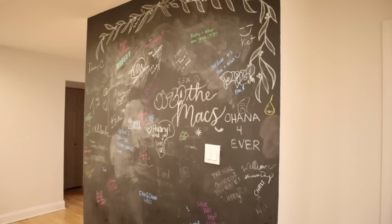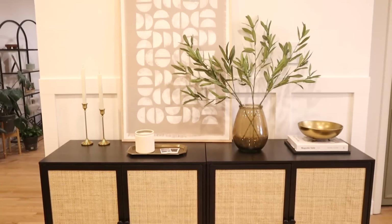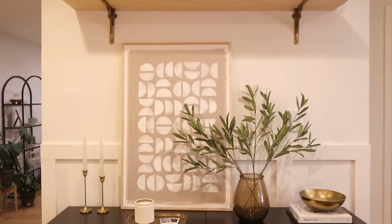And then on this wall, it's kind of a weird shape. So I was thinking about just painting the whole thing blue, but then I had an idea to actually put a chalkboard wall right here. If you guys can remember, we had a big chalkboard wall in our dining room from the previous owner, and I've since gotten rid of it and made it into something else, but I really did enjoy having people over and signing it and making their marks, so I think this would be a great spot to do that. That way it's not in our main living area and it's not in your face.